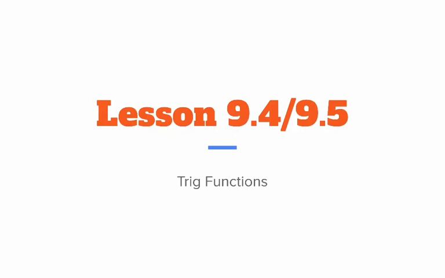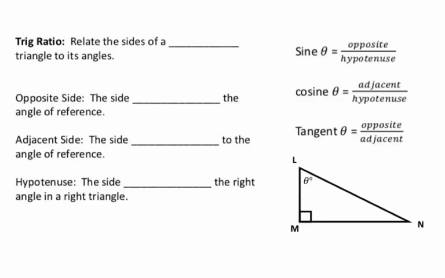So initially, just like the Pythagorean theorem, how we solve for missing sides, we can do the same thing with trig. Now, a trig ratio relates the sides of a right triangle to its angles. So now we're tying them together, where the Pythagorean theorem was just relating those three sides. We're wrapping in the angles as part of this.